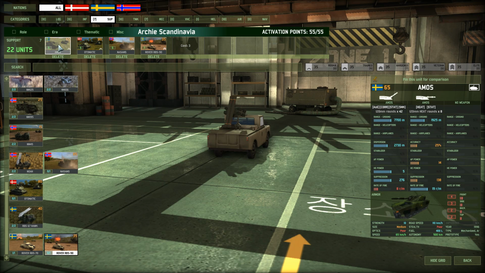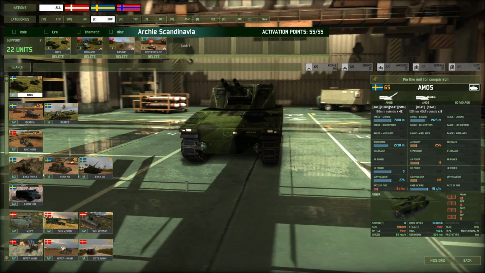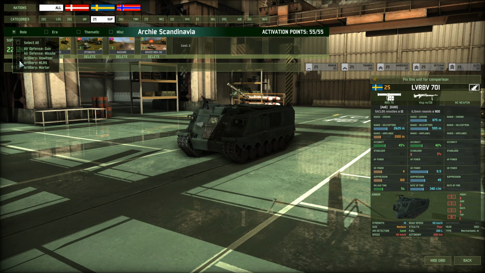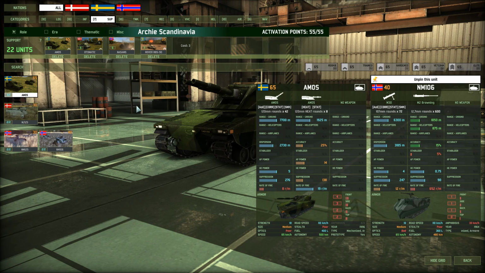Anyway, moving on. You got the Amos. Very nice mortars. I always find though that they run out of ammo. Yes, I did notice that. And I was kind of torn between them and the NM 106. Yeah. Because the NM 106 has got considerably more ammo, but it's got quite the smaller gun. I mean, with the 120 mil, you're going to be putting a lot more punch out.